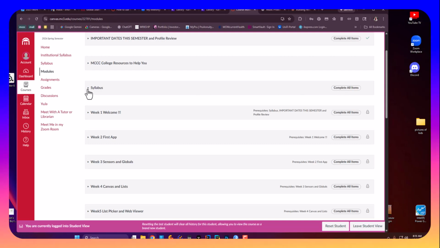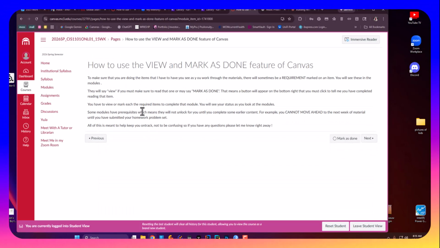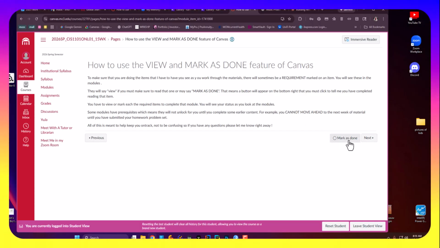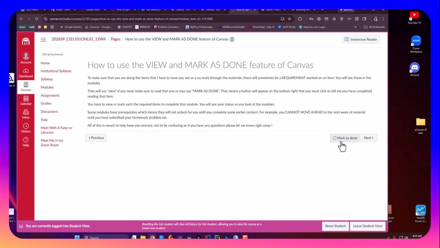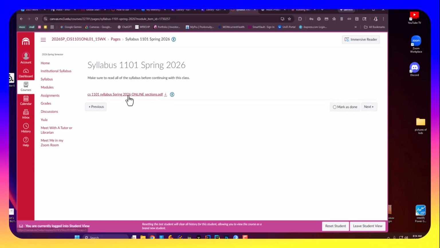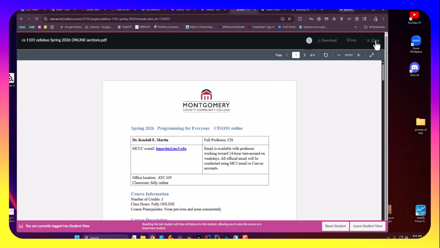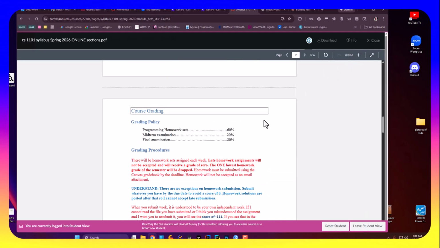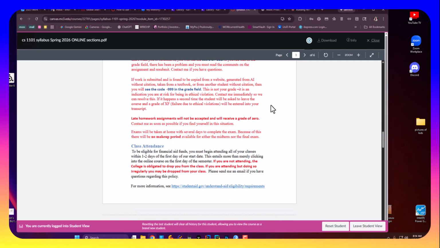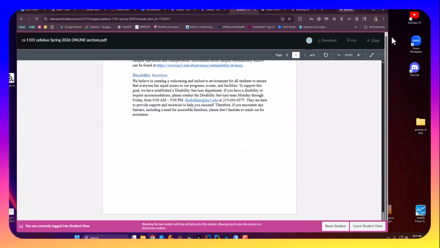This next one says the syllabus, and this says mark as done. So first there's a little discussion of why we have this and a practice. So there's a button next to those, and you have to check that off for it to be completed. Here I want you to download and take a look at the syllabus. Okay, and read through everything because it's an important contract between us on how grades are going to be assigned, and you can't get homework in late, and different policies that the college has.